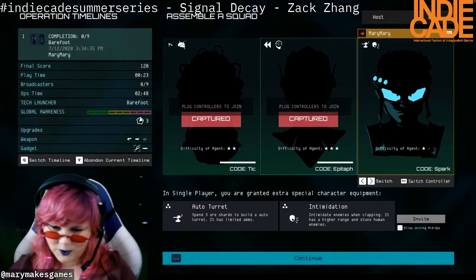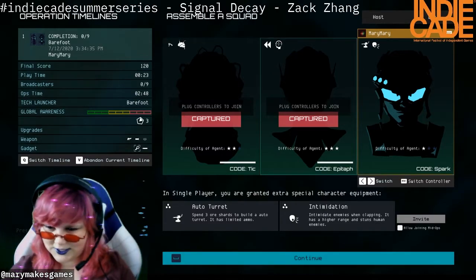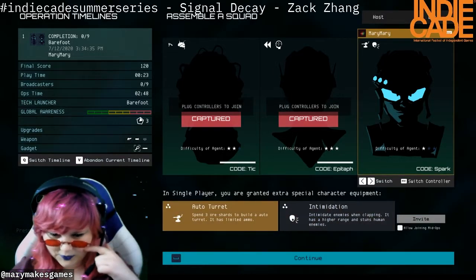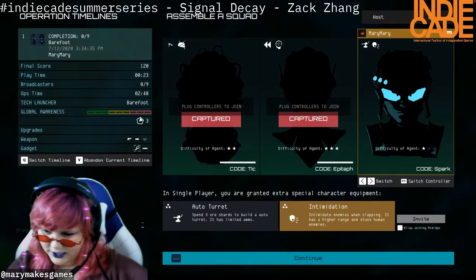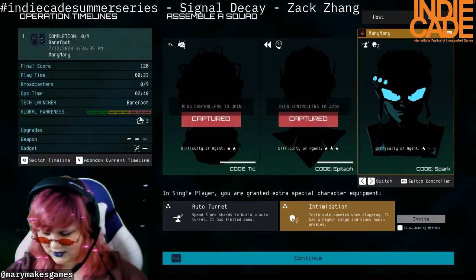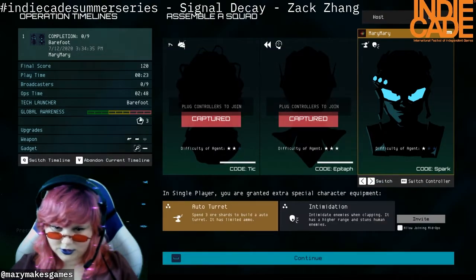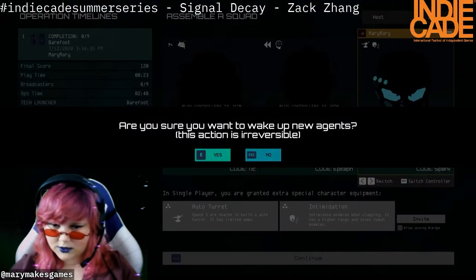Well, I will wear this as a badge of honor that we've played through a 2-star difficulty and a 3-star difficulty, and now we're gonna go back to easy mode, because it's like 1, so I'm assuming that's probably easier. Auto turrets. Intimidation. Clap, clap. Intimidate enemies when clapping. That's so great. It has higher range and stuns human enemies. Yes. Understood. You can use special gadgets of the character in single player games. Thank you. All right, let's continue.